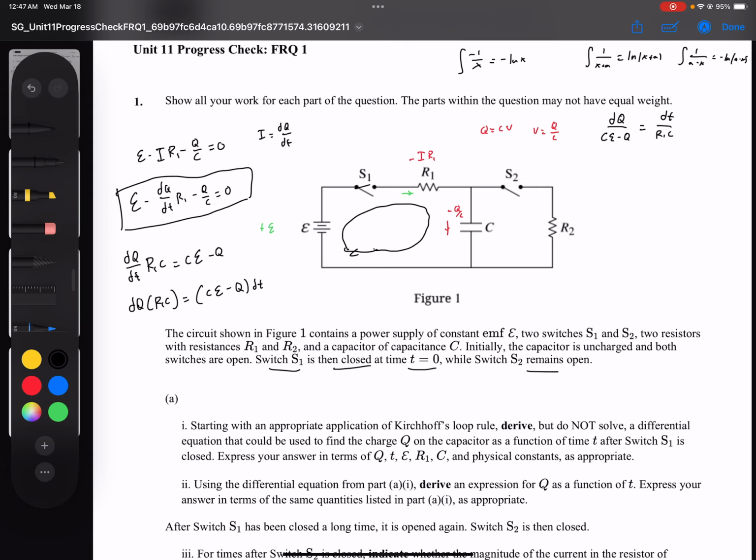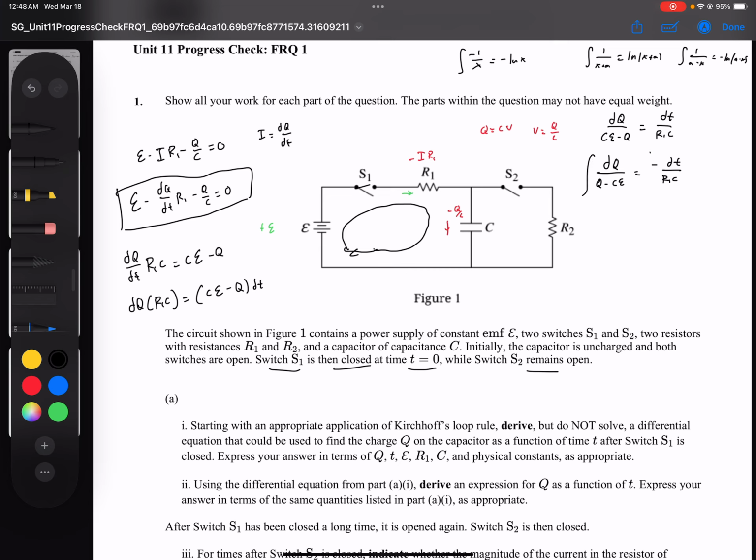Anyways, what I'm going to do is change the denominator so that q is positive. So I'm going to have dq over q minus CE is equal to negative dt over R1C. And again, technically it doesn't matter if you do the simplifying step now. It's just that once you start dealing with the natural logs, and if you're worrying about whether the variable you're integrating is positive or negative, you're much more likely to make a mistake, especially if you put in the bounds of integration. So let's do this first step to make it a little bit easier.